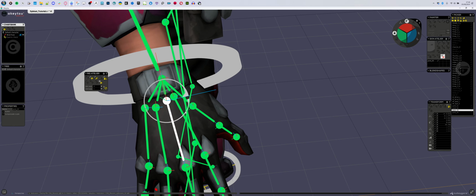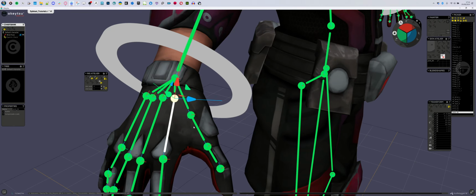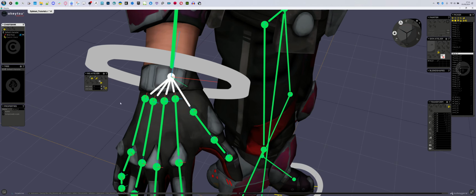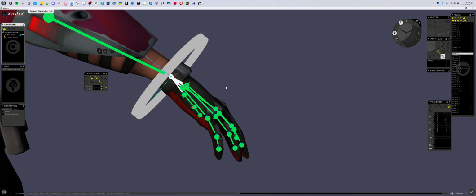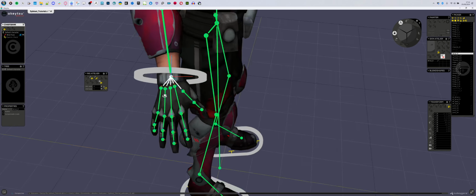Usually what you want is having a good pivot according to where the joint is, what you want to control, etc. So it's not necessarily aligned with the child or anything else. For example, if you take just the wrist, you have several children, so you can just pick any and say, okay, I will align my pivot with everyone. You will just align it with what you want to control. So it's the wrist. I need to align it with the wrist. And that's it.